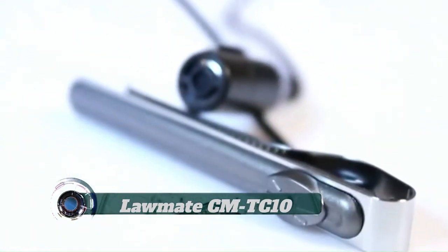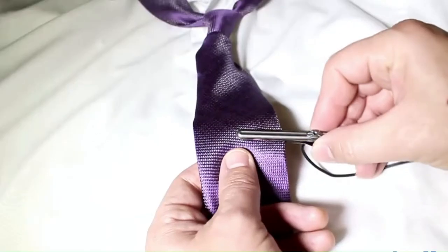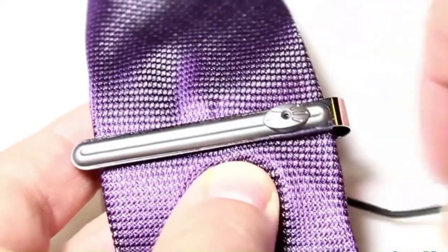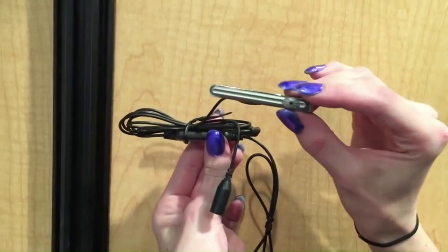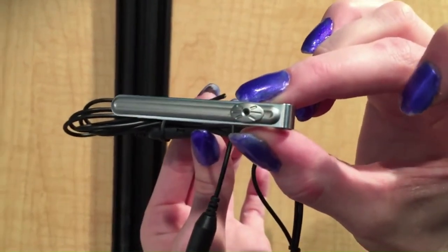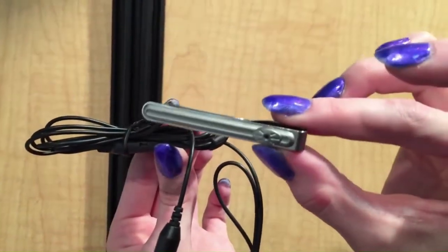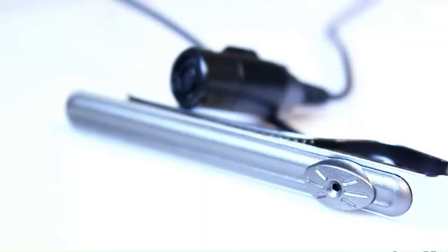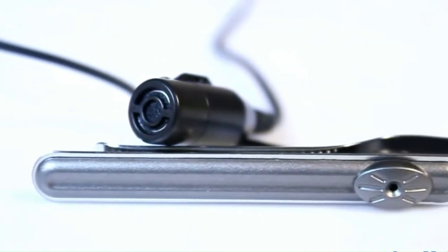Lawmate CM-TC10. The CM-TC10 is a small covert camera hidden in plain sight on a silver tie clip, suitable for both men and women. The lens itself blends flawlessly in the clip design. It is extremely lightweight, 20G, and allows recording in high resolution with low power consumption. Small miniature full audio video solution in a covert disguise. Switchable NTSC/PAL model. Low power consumption allows prolonged use with limited power sources. Battery, regardless of miniature size, features 640 by 480 VGA resolution. Analog video and audio output is compatible with standard AV devices.